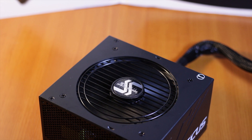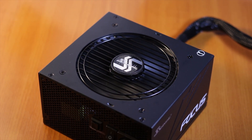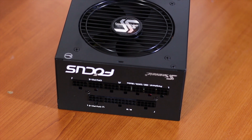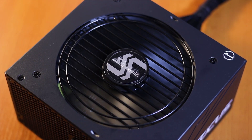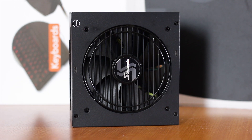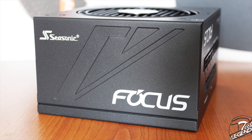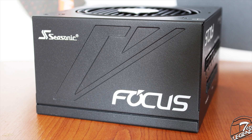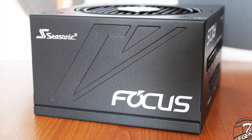The overall design of the Focus GX750 Gold is simple and pretty identical with the original Focus units, with little to no stickers or graphics applied on the case. However, some elements are meant to make it stand out — the sides feature an angular design shaped into the metal casing, with the Seasonic and Focus emblems painted directly on the upper left and lower right corners.